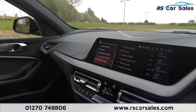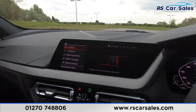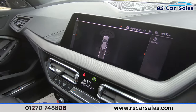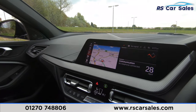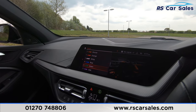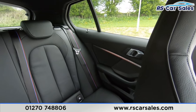On the infotainment we've got DAB radio, Spotify, Bluetooth audio, screen mirroring and mobile devices — plenty of ways to connect. We also have phone connectivity to make calls or listen to music via Bluetooth. If I put the vehicle into reverse you'll see we have the visual display of both front and rear sensors. Coming back into park, I'll show you the ambient lighting settings — we can choose different colors, so at the back we've got bronze at the moment and I'll change that to blue.